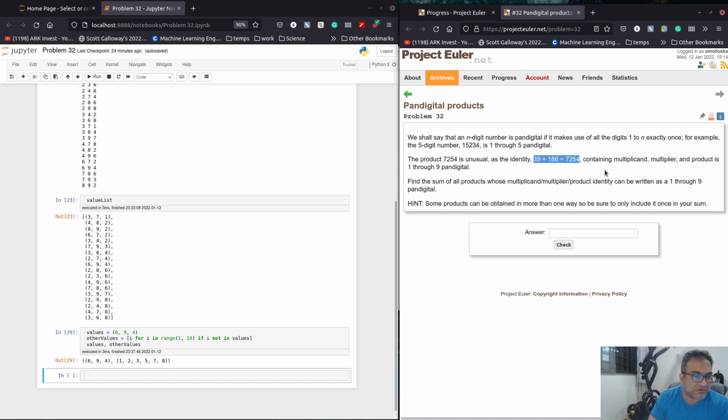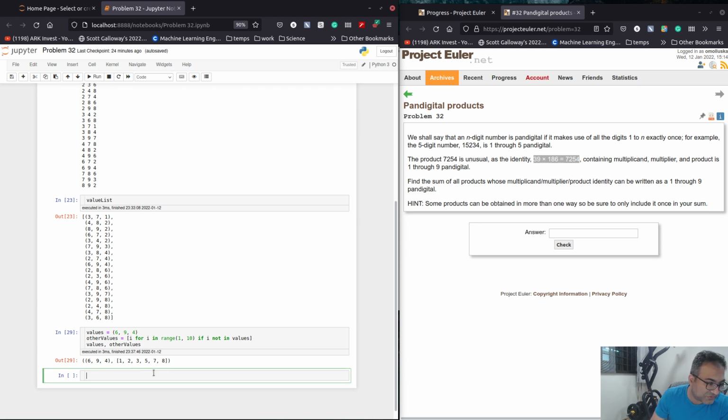So for this, what we want to do is find all combinations, all permutations of this, and for each permutation we want to be able to select a group of characters.